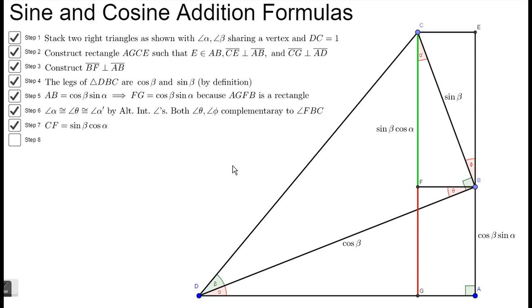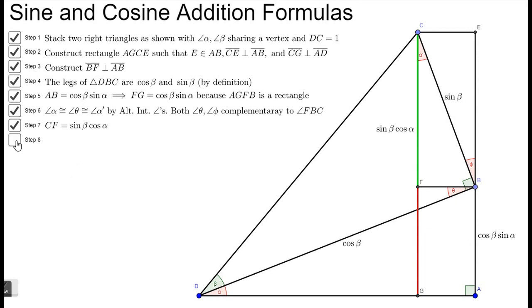Now we're going to argue that sine beta cosine alpha is the length of this green segment. Do the same thing that we did before. If you just write what the cosine of alpha prime is, you can solve for it because we know already that this is sine beta. So you can do an equation just like we did down here. I'll leave that one for you.